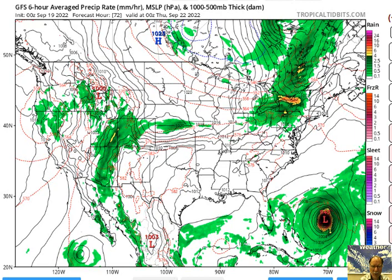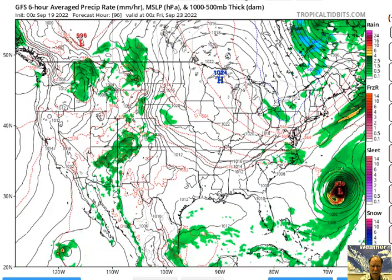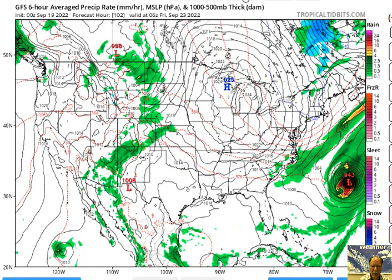And here comes that next cold front. This is a stronger cold front than what we'll experience today in the Great Lakes, the northeastern U.S. This cold front arrives in the northeastern quadrant of the nation Wednesday night. And look at that strong Canadian high following, a 1024 millibar high. Let's continue to move forward. And with that incoming strong upper level trough, it will certainly assure that Fiona, now likely a major hurricane at this particular time, come Thursday evening, there's 939 millibars, it'll likely assure that it cannot hit the U.S. East Coast. It tends to steer it away to the north and east by the end of the work week.